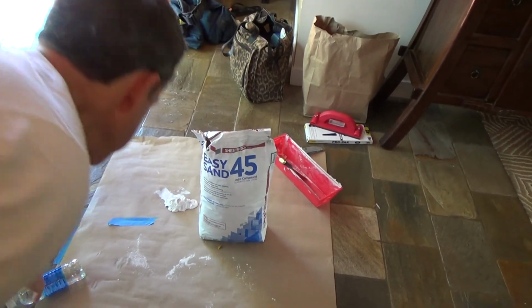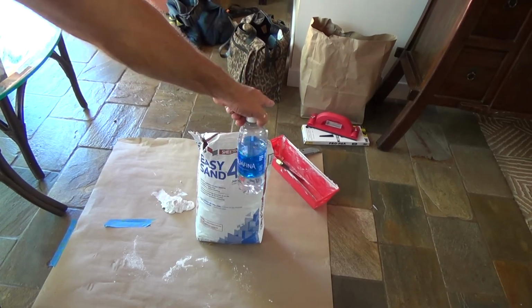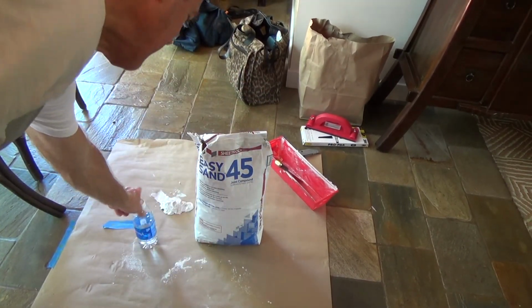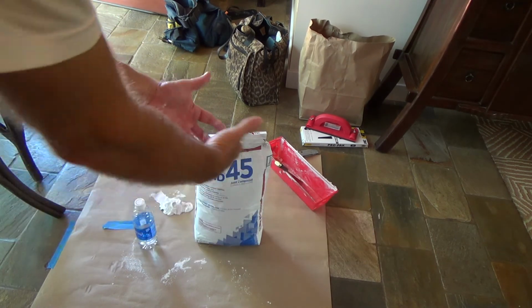Okay, and when I mix it, I usually like to use just a little bottle like this. That way I can control how much water. I don't like to do it at a sink, because then you're going to get it all messed up. You're going to get that stuff all over your sink, and it never works too well. It all puffs out and stuff.